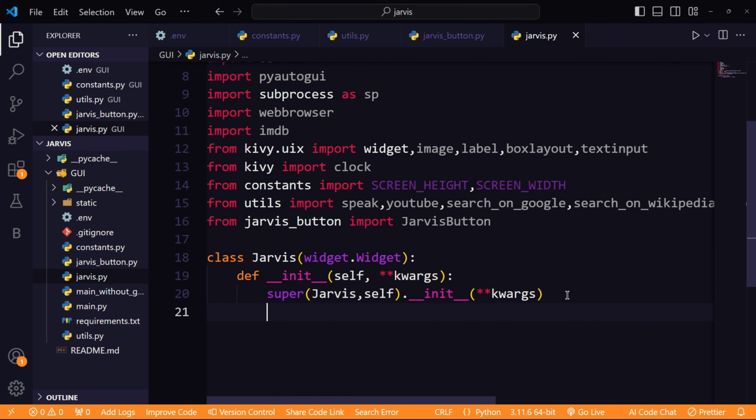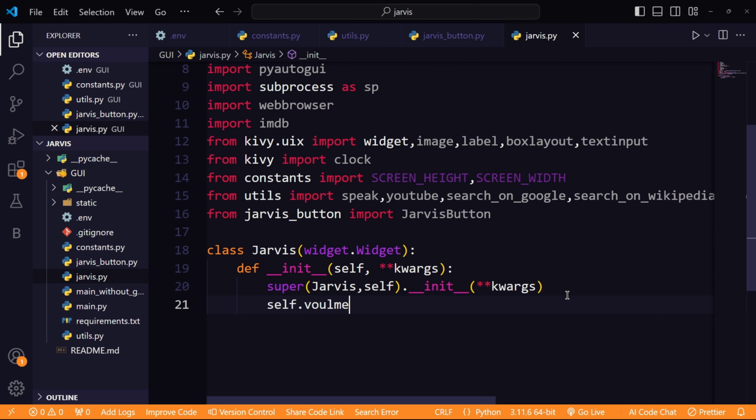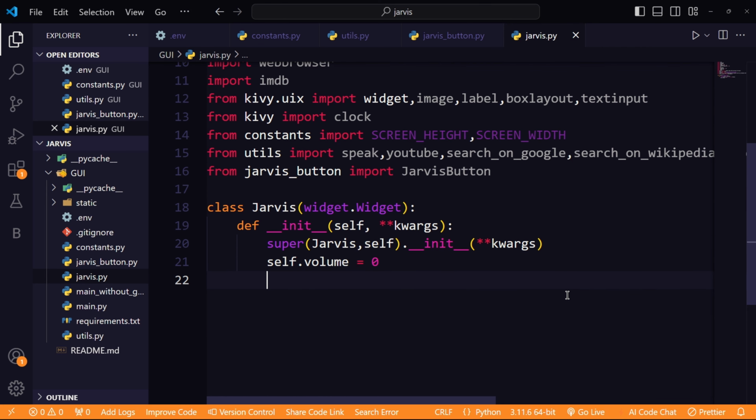Now set the volume, self dot volume. It will set the initial volume level to 0, and this will be changed whenever we speak any command or GUI. Also write the history of our volume, and write here self dot volume history.